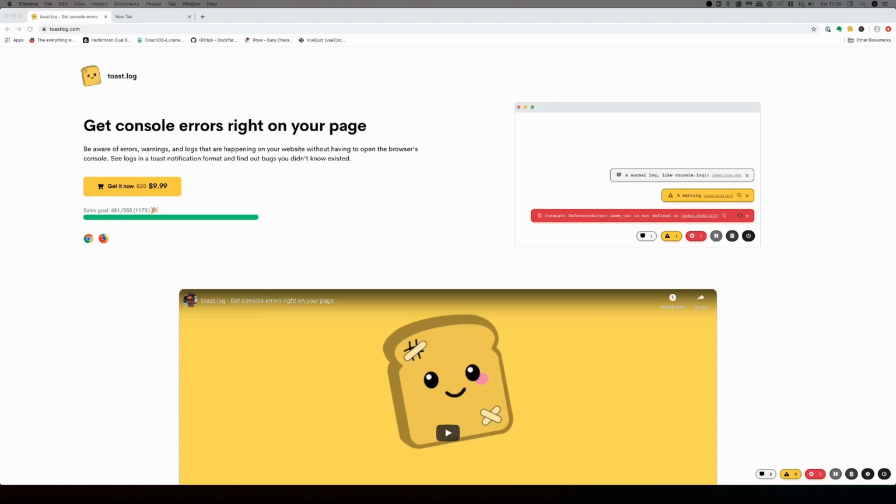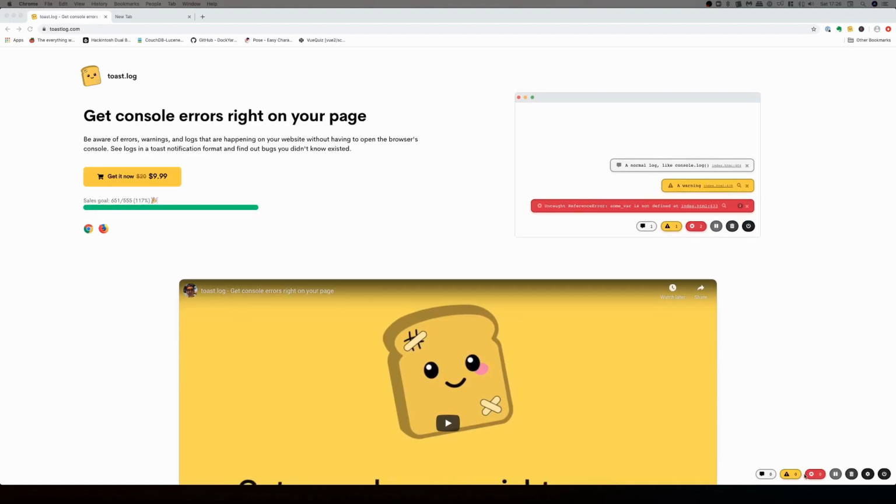But because it's not working in Firefox now, I'm just going to use the currently installed version of the extension I have in Chrome, which you can turn off. So I've already got it installed, and you get these little icons appearing at the bottom of your page here, which is where the console errors or logs and warnings will be shown. This can be switched on and off using this button, but as you can see, some of it is now hidden by, okay, I think this thing is now getting in the way of me switching that off on their own website.